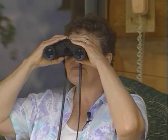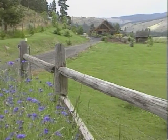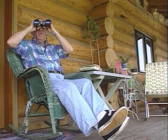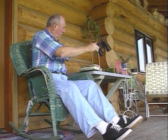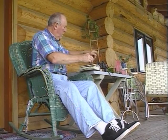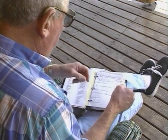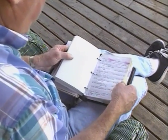Since retiring and moving from Enumclaw, the Robinsons have been looking for some country peace and quiet after years of hard work. After a morning of making the rounds of filling feeders and tending to the garden, they can sit back and enjoy the fruits of their labor. Larry even keeps tabs on the types of visitors to the yard. With the journal, I go back to see whether the particular species of bird was either early, late, or on time.